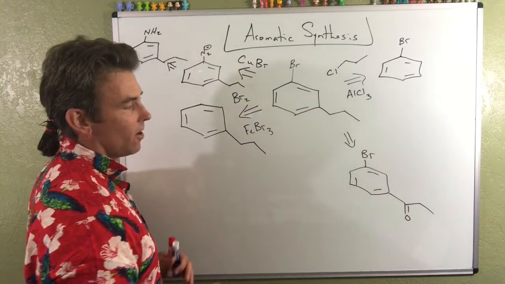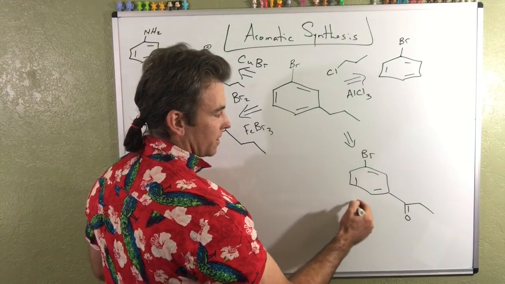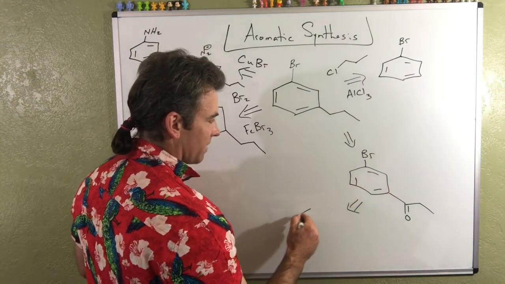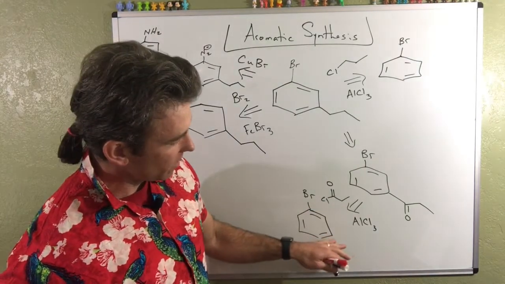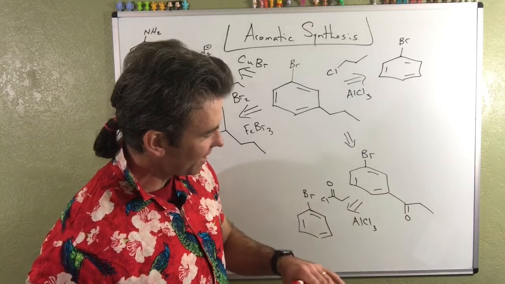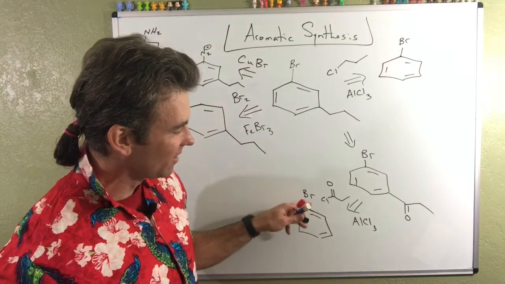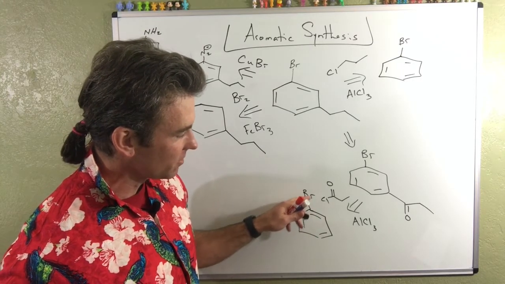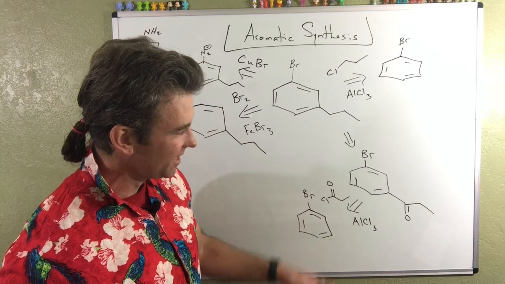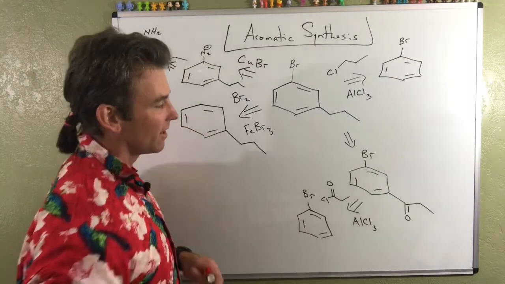And I know that the step before must have been some sort of Friedel-Crafts acylation. Right? And then I say, okay, well, I know how to put that piece on. Of course, I'm thinking in the back of my head, I don't really like the order of things here because that's an ortho-para director and I'm trying to direct in a meta position. So that's maybe not great, but it might give me some insight somewhere else.